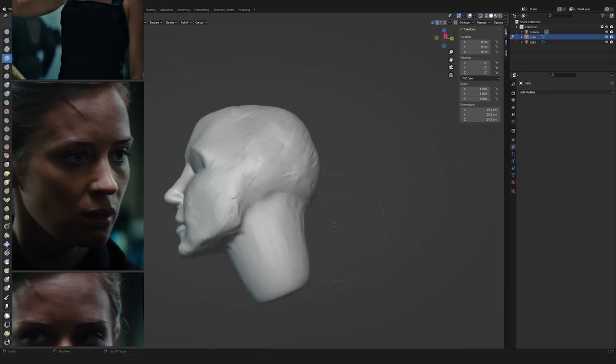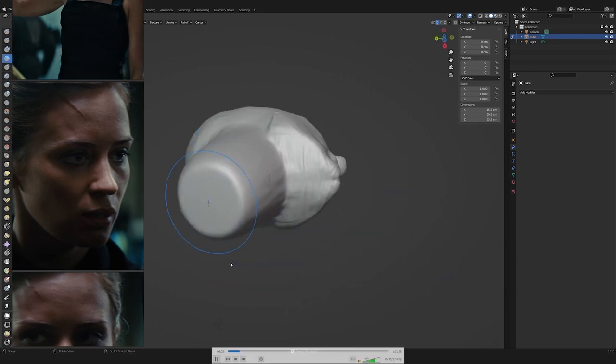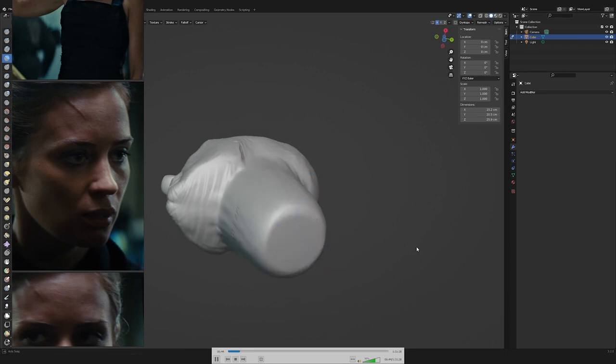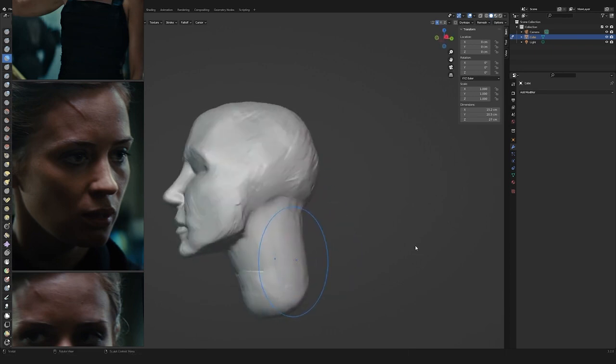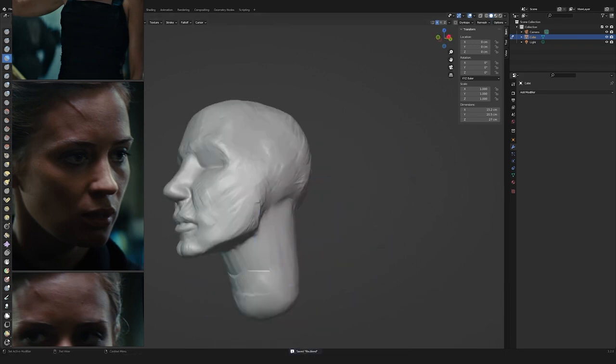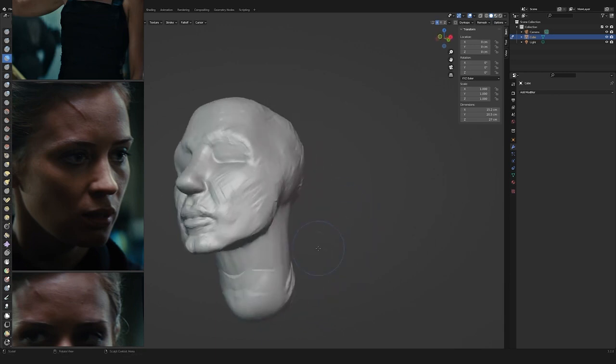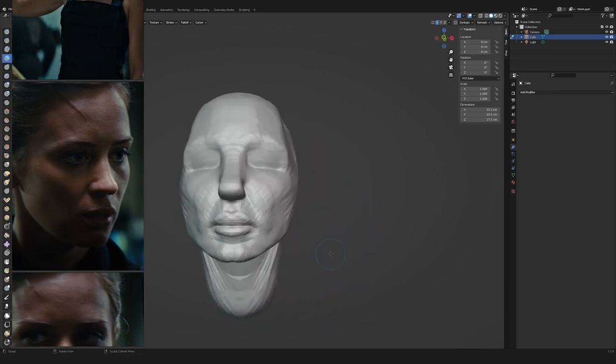Very, very simple. There's obviously a lot of different ways that you can grow a neck. You could mask it and pull it out. You could append a cylinder to there and you could weld that to your head. There's a lot of different ways to do it, but I like to use the clay strips in this particular case because it is simply very easy. I don't have to break my flow to be able to add the neck.